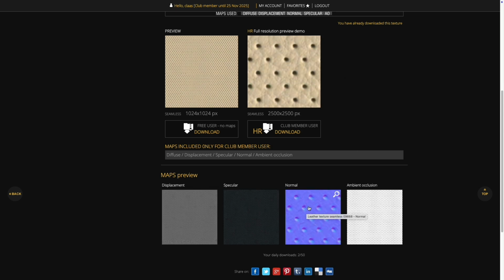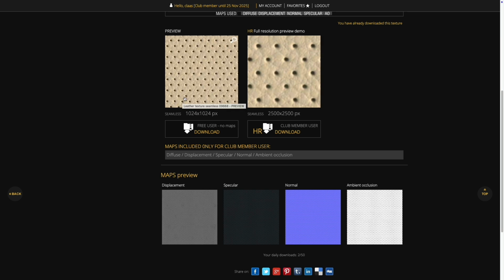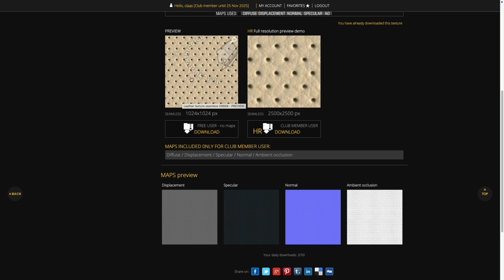So for example, normals, bump mapping, specularity for the roughness, and displacement for geometry displacement and such. But actually in this exercise, I'm primarily going to work with the free version. I'll show you how far we can even get with that.